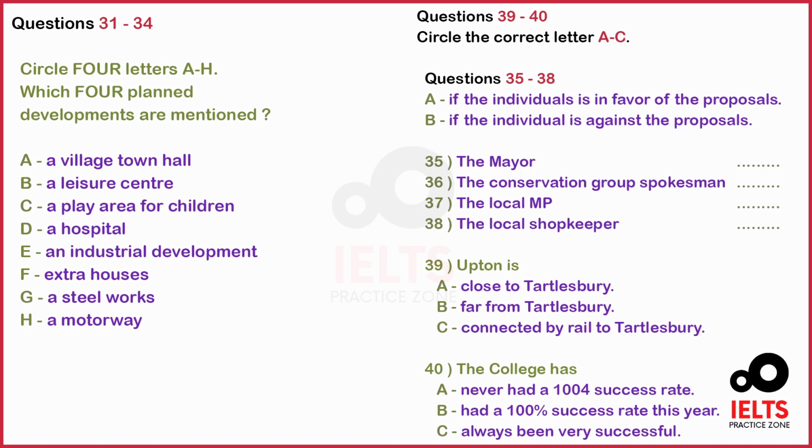And now for something quite different. This year's exam results have just come out, and there are a lot of happy faces out there. It would seem that the number of young people going on to university from the local college in Upton, which is not far from Tartlesbury, has increased by 25% this year. All those who have applied to go to university or into teacher training colleges have found places. This is the first time that there has been a 100% success rate at the college. We spoke earlier to the principal of the college, who said she was very proud of all those who had achieved their aims, and she wished them every success in the future.